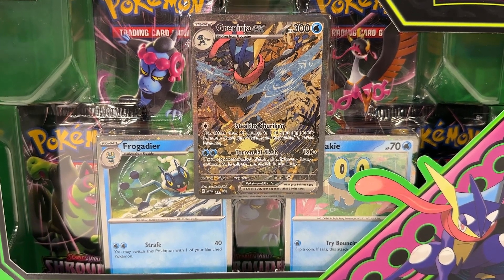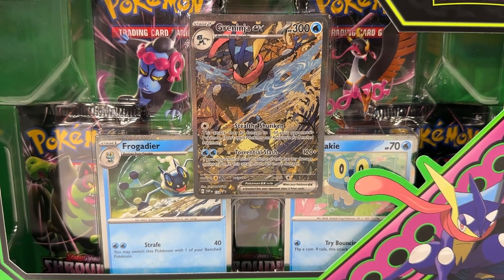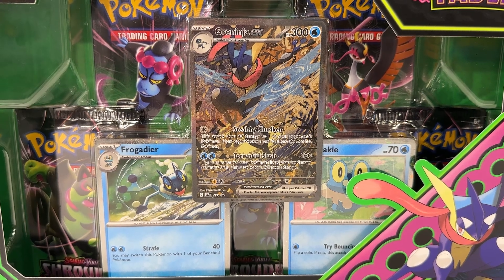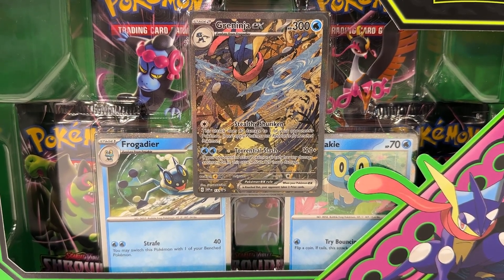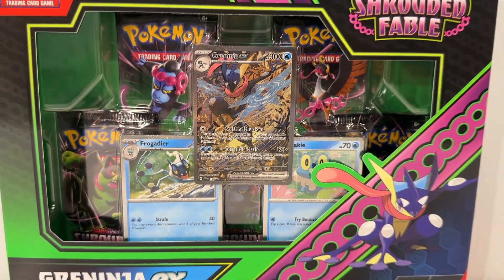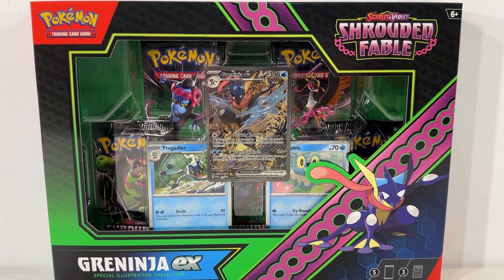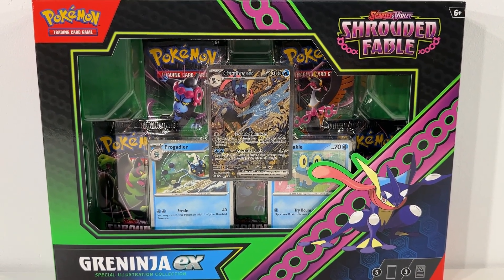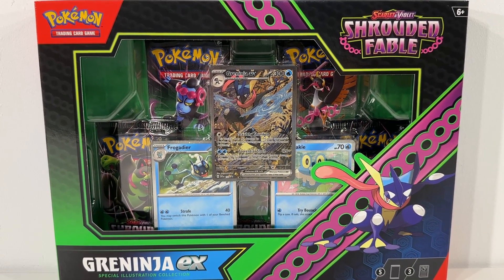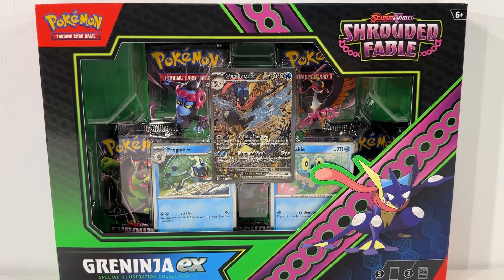Love the coloring — a much more subdued background, not quite black and white, which really makes the Pokemon pop. This looks like a great card for our collection. In addition to these focus cards we're going to be getting some booster packs from Shrouded Fable to open up as well, which should be a lot of fun. It's always a bit difficult when your main source of booster packs for a new expansion are collection boxes, but looking forward to seeing what we can get inside.